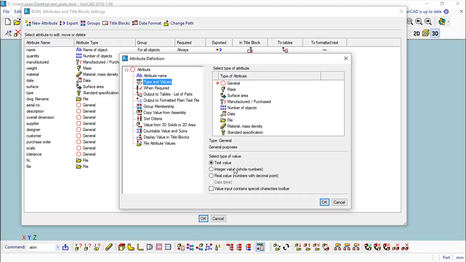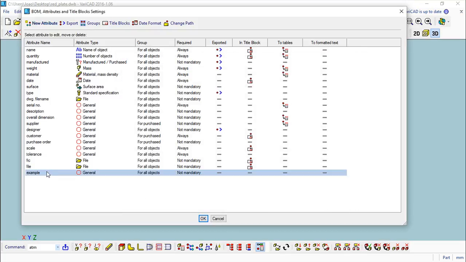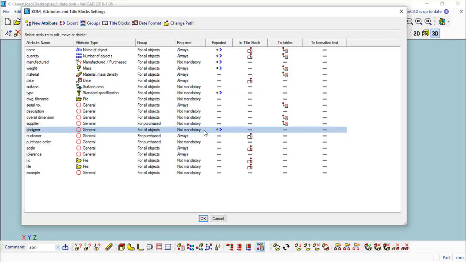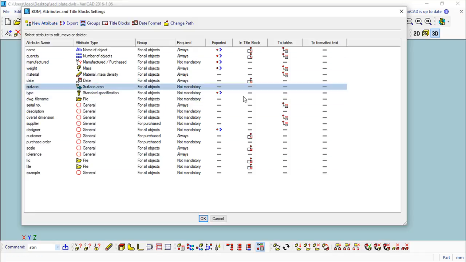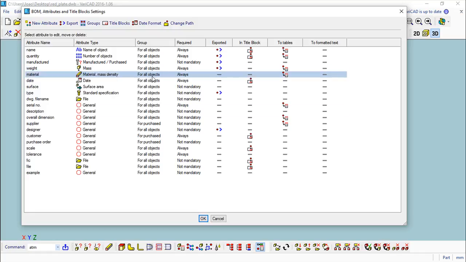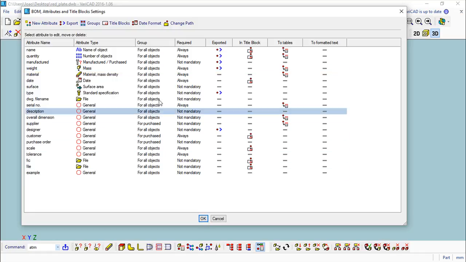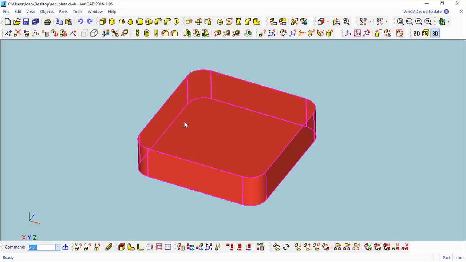Okay, general text, and you have a new entry here, and then you can choose where to apply it. So I will not go in this direction now. Basically here you can define new attributes or change the ones you have here. So when you are happy with this definition, just do the OK.